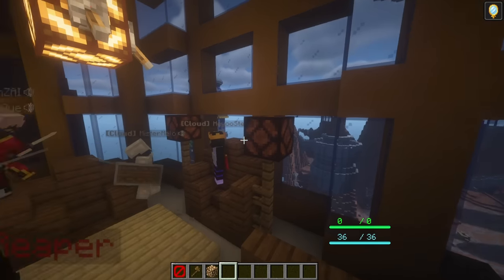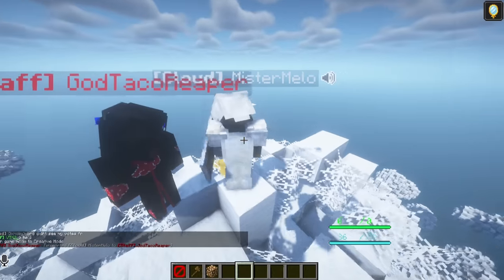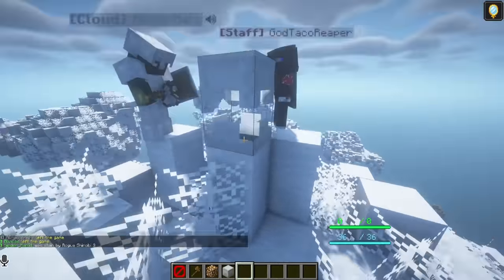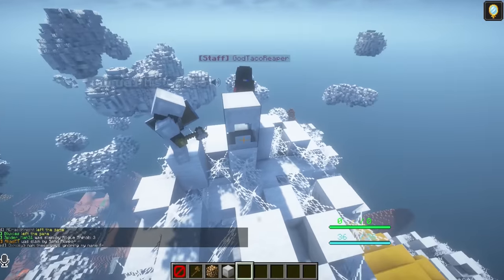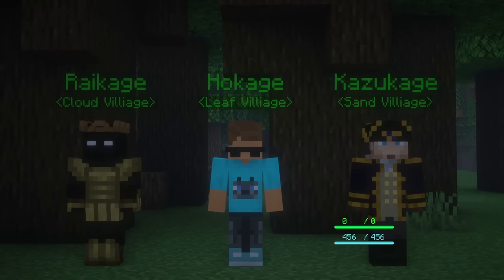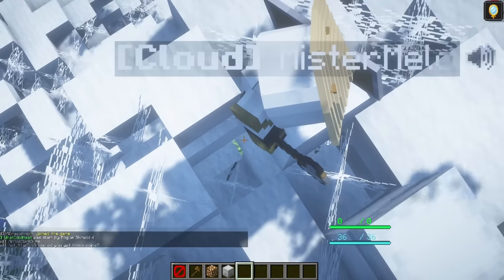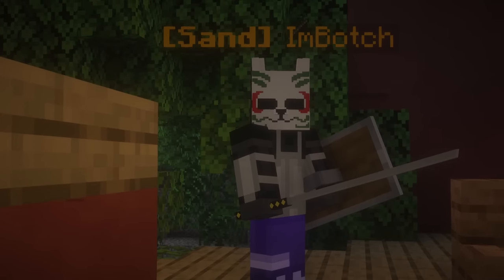So, that is treason. And at the very end, Mello was the one that got voted as Raikage of the Hidden Cloud Village. Mello was also given the Chidori. And these are the selected Hokage, Kazekage, and Raikage: Zane's, Eopoke, and Mello. Each of these village leaders will be able to select Shinobi to have as their guards. And these are known as Anbu Black Ops.